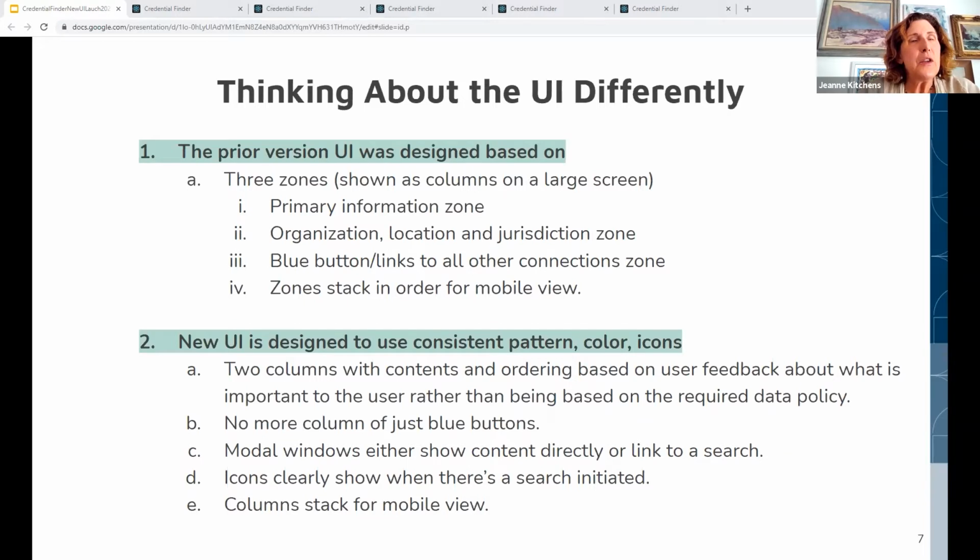And basically, the new version does not do that anymore. It's really, again, meant to be a little more user-friendly. And so it's more user interface driven, more content driven instead of CTDL classes and property centric. Although obviously everything that shows in the Credential Finder is the CTDL and data in the registry. So you're going to see quite a few differences, and you'll get to experience that in just a moment.